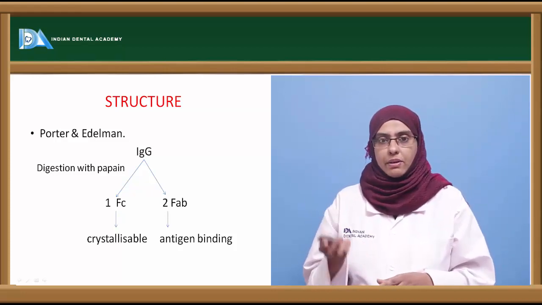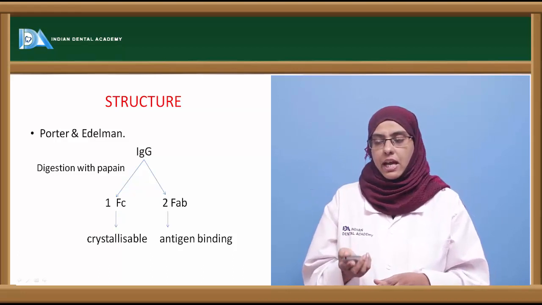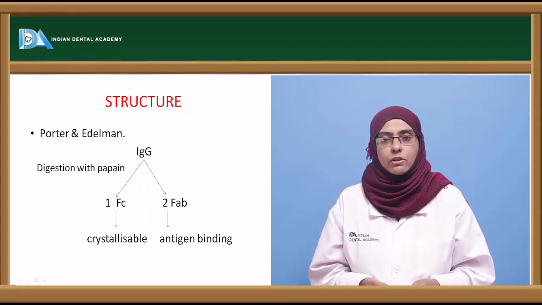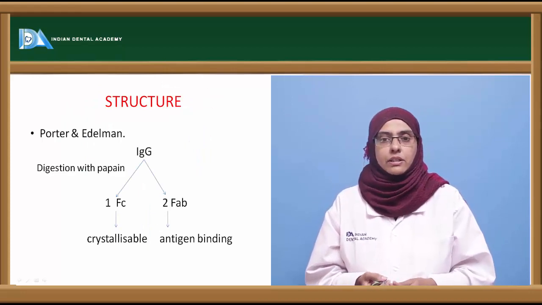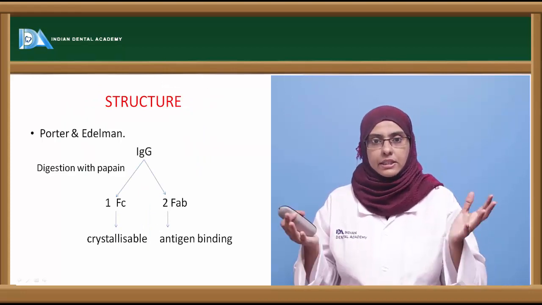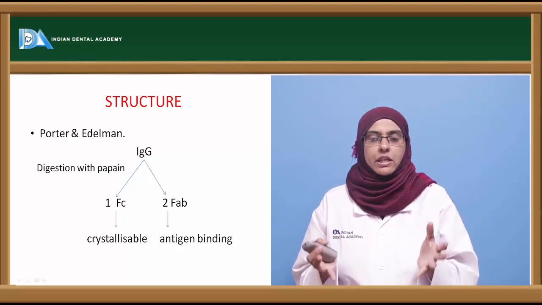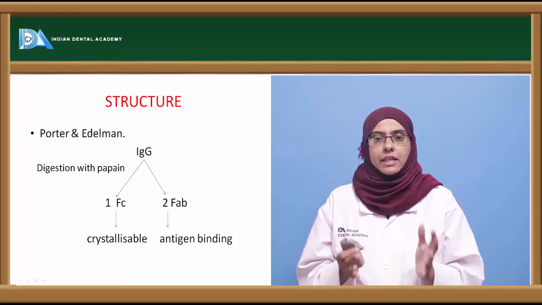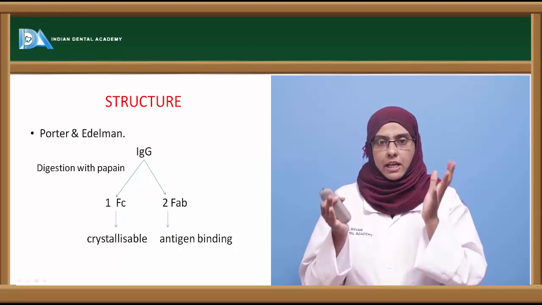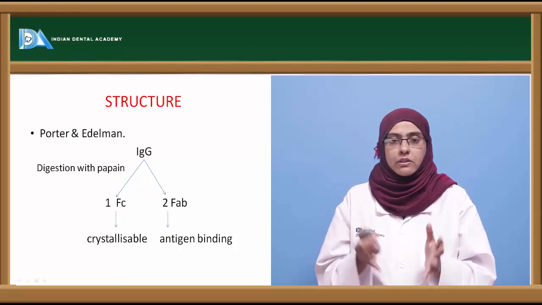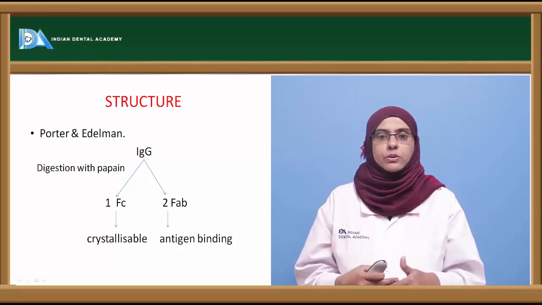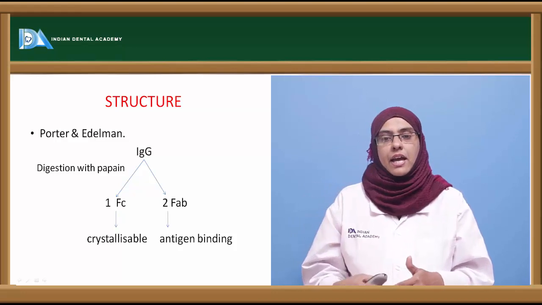The FAB fragment is the one that interacts with the antigen molecule. Ultimately, when this IgG molecule was treated with mercaptoethanol, they could see that the FAB and FC portions are joined together by multiple disulfide linkages that hold the complete antibody molecule together. It is how they deduced the complete structure of the antibody molecule, having 2 important portions: the FAB portion and the FC portion.